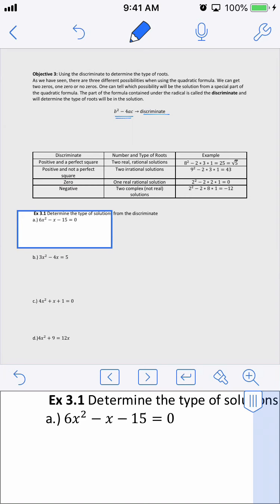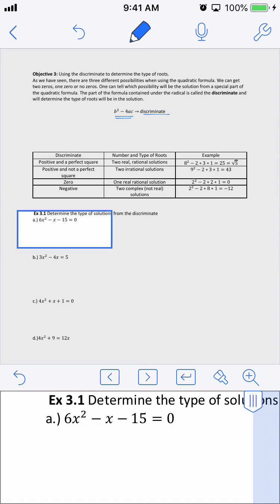6x squared minus x minus 15 equals 0. We could just jump to the answer, right? We could do the whole thing. But what if I didn't want to know that? What if I just wanted to know, does it factor? I don't want to say what does it factor to. I want to know, does it factor? Or am I only going to get one answer out of this? Or does this even exist? Is this x even real? Like, can I even solve this? What if I wanted to ask those questions instead of what was the answer? So really what I'm asking is, what type of solutions am I going to get here?